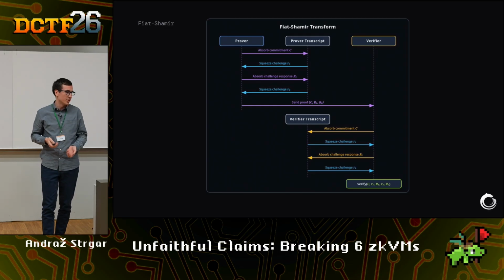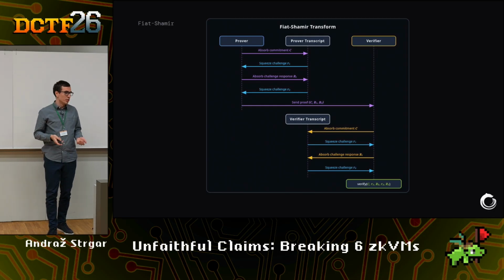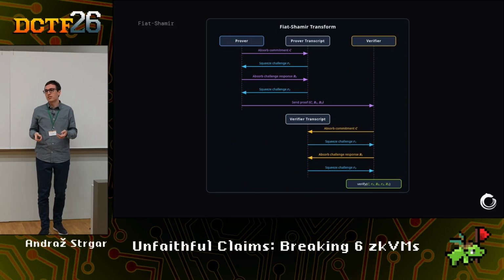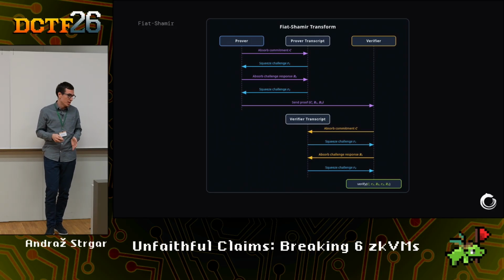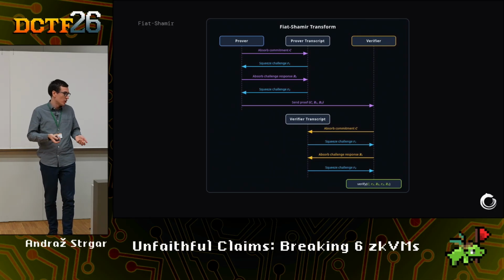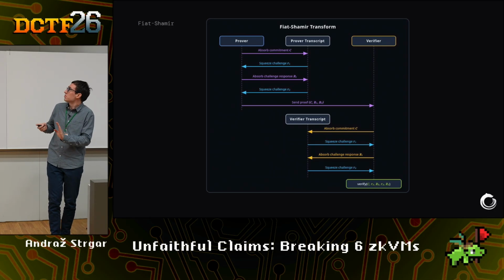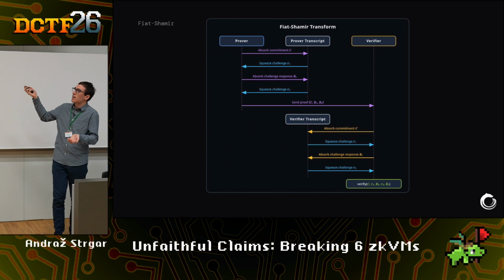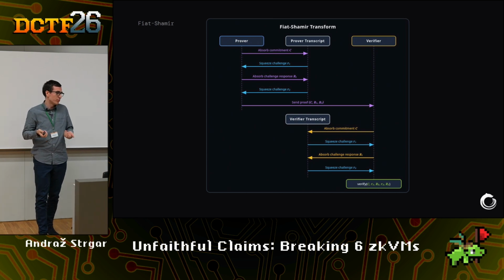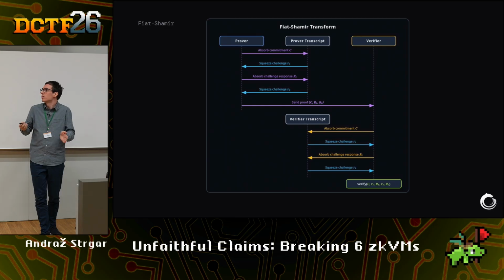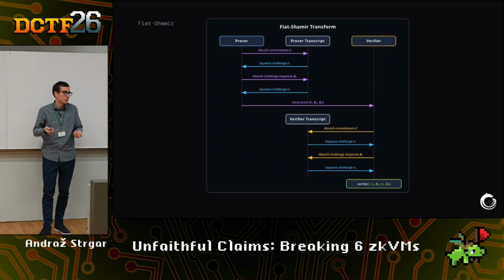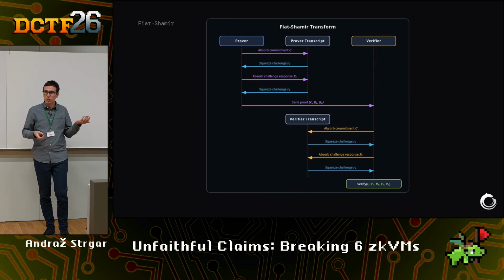We do that with the Fiat-Shamir transform, which allows us to replace the verifier, at least when we're constructing the proof, with a transcript, which is essentially just some state: when we absorb some commitment or some message into the state, something gets hashed, and that state gets updated. And when a verifier would then send the random challenge to the prover, instead we just hash something in the state of the transcript to get essentially an equivalent random challenge. And we continue the proof that way.